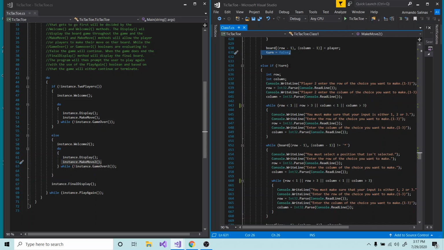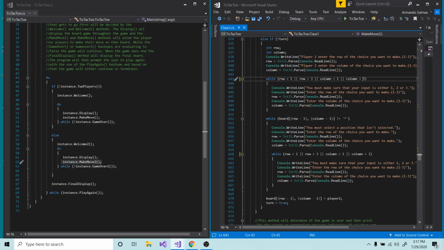We do the same thing for player two if turn evaluates to false. So every time somebody takes their turn, at the end of their turn, the boolean turn is flipped to allow the other player to make their own move.